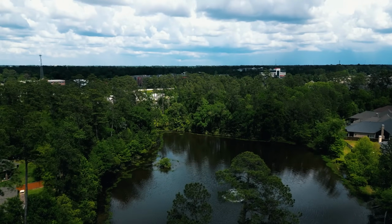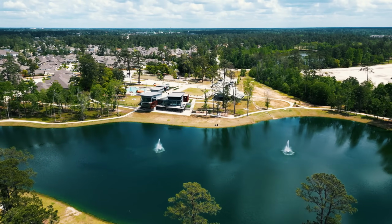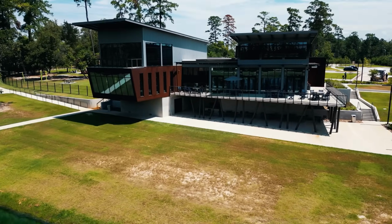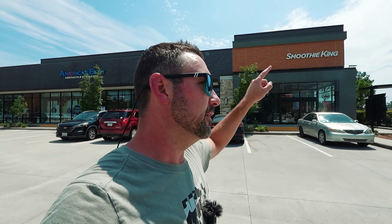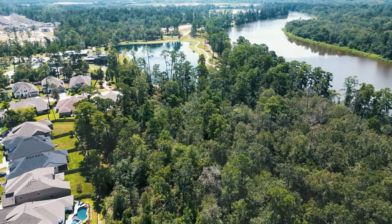But when you get into the neighborhood, it's just so peaceful and quiet. There are no shops inside, and there's a lot of people out walking. You have the extra wide pass, like we've mentioned, for golf carts, so you can cruise golf carts all through there. And you have the pools, the workout centers, everything here. There's a whole other area of restaurants, pizza shops, and an Italian restaurant on the other side as well. So you're surrounded by everything you need right here, but you're going to get a lot more affordable pricing than right in the Woodlands itself. Just bordering it, to the north of it, is so much more desirable.